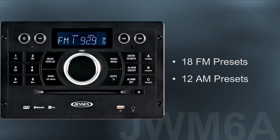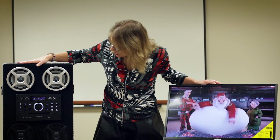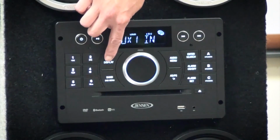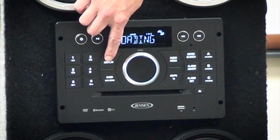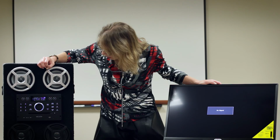On the stereo, you have 18 FM presets and 12 AM for all of your favorite stations. There's also an alarm clock and a sleep timer, so if you like to have the stereo shut off automatically as you're going to bed or wake you up in the morning, that compatibility is there as well. If you want to be able to select the various modes, you're going to cycle through your various modes to access the aux inputs, coaxial input, optical, HDMI ARC, FM or AM. So there's all kinds of different connections for expandability of the system as well.